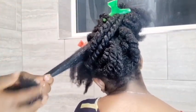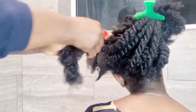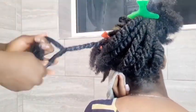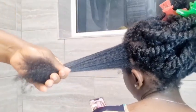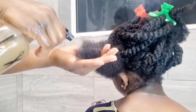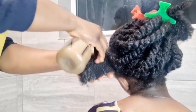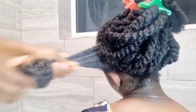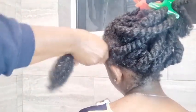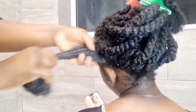You want to make sure you are working it in using the stretch, press and pull technique, so that your cuticles will open and take in the spray. Again, you can see the ends very dry, the hair very dry, but you can see the parts I have done and put in twists. It looks moisturized, it looks shiny, it looks healthy already. So you really want to make sure that you work it in very well when you put the spray in, so it doesn't sit on your hair and dry away, as you can see.